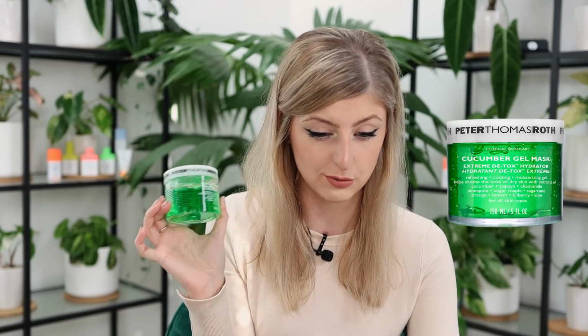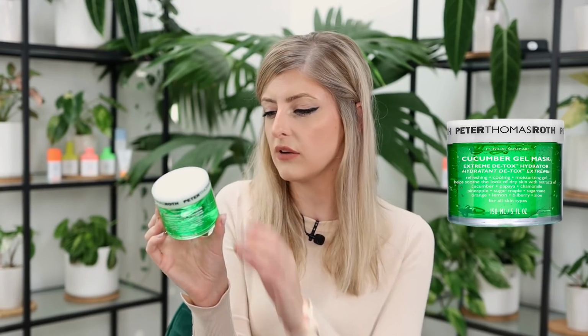And I don't quite use it how it is directed to use, just because I like to get the money's worth out of it. So did I write how much this was? This is £45. You can get it cheaper. A lot of websites, you can get it for as low as about 32 to 35. So shop around for this. You might be able to get it cheaper. I do see it on sale a lot. Don't know why. But this is fantastic. And I think they recommend you leave it on for 10 minutes. Don't.